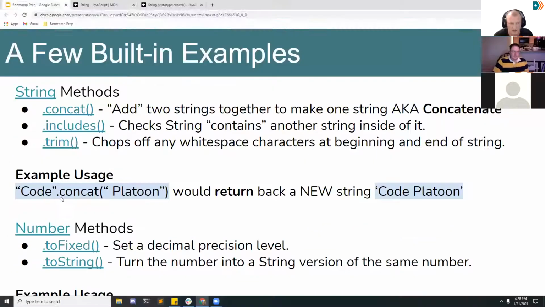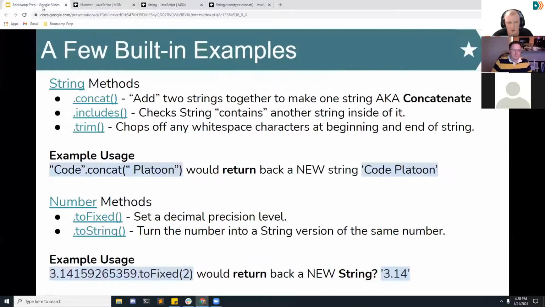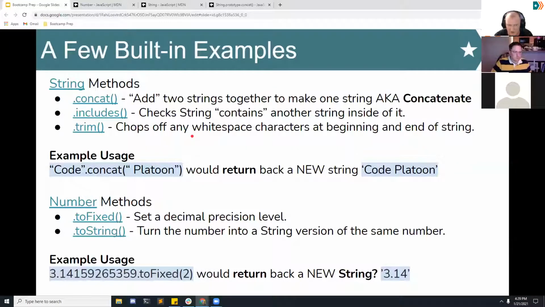And yeah, I actually wanted to show you a static method example. If we look at instance methods, again, we're working with the literal value 3.1415, like pi, basically.